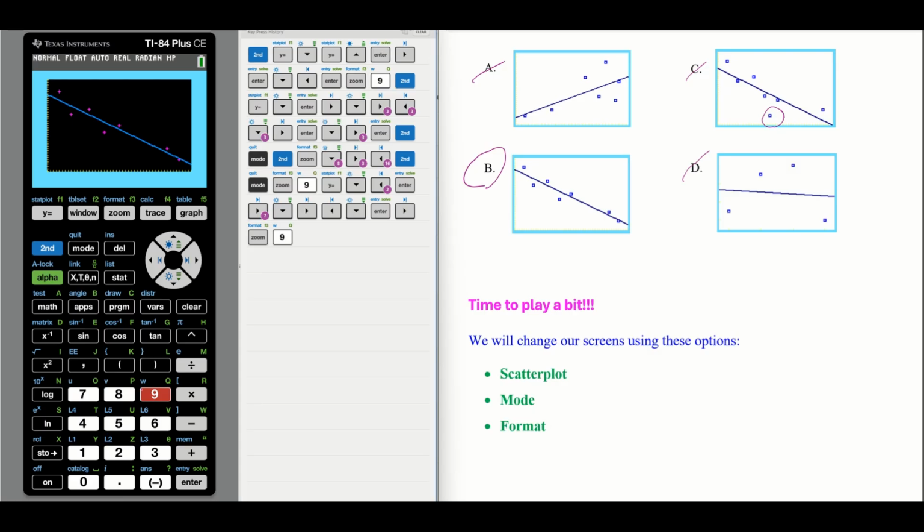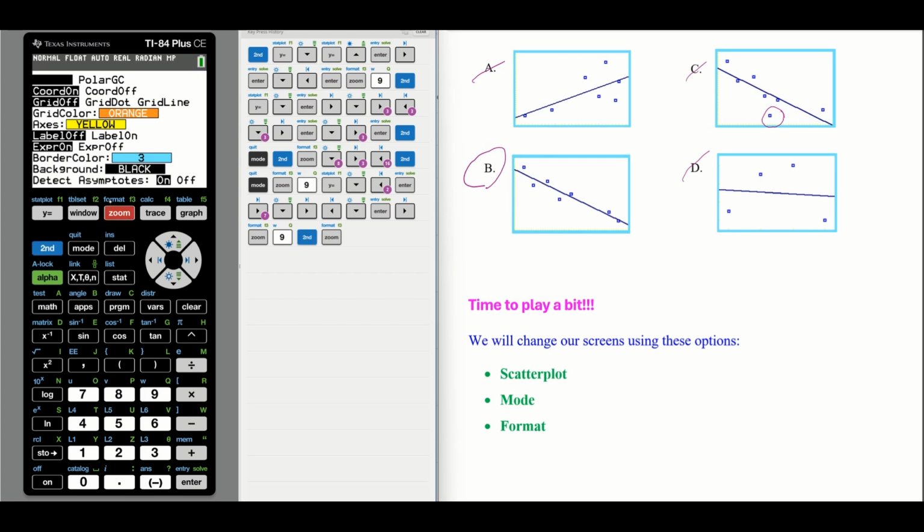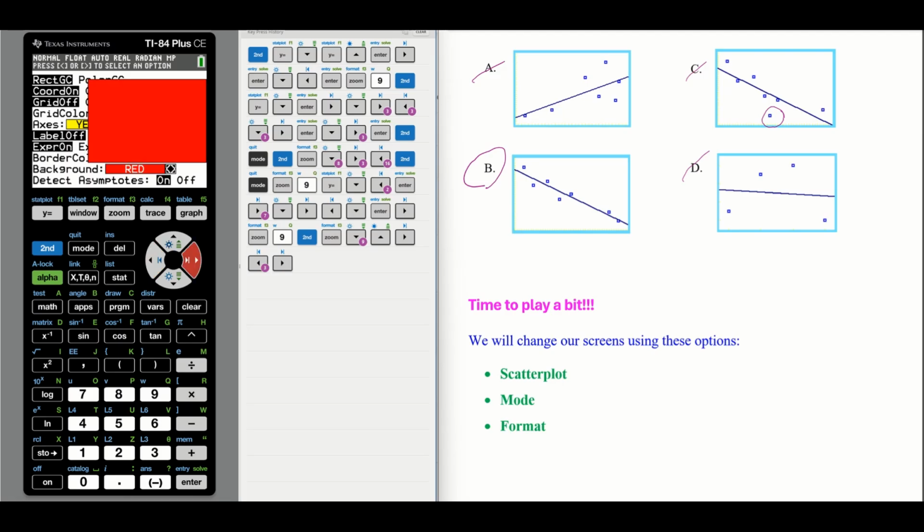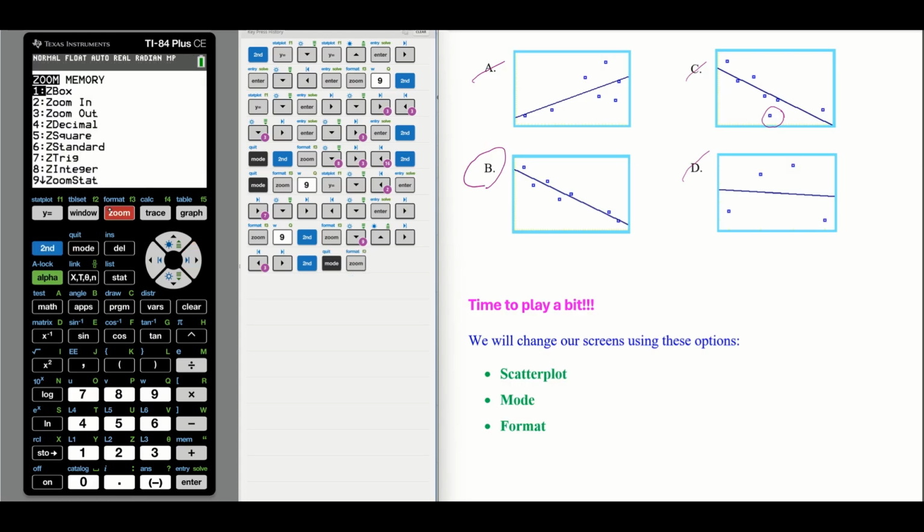Okay, so we've done the scatter plots, we've done our Y and our mode, and I've showed you some changes in format. It's just kind of cool to see. I like to see what it would look like on background. Let's try another background real quick before we finish. Oh, let's see. We had magenta dots. So let's do some other. And let's see what red looks like. That might be neat. Okay.